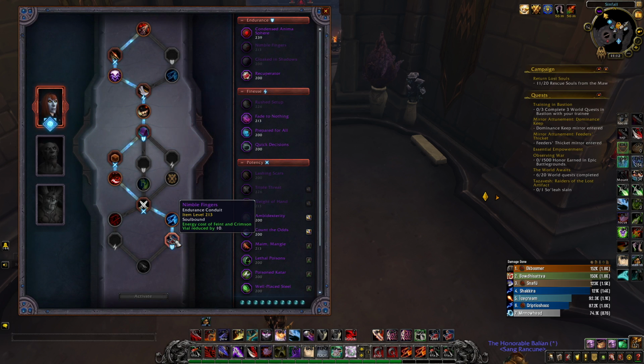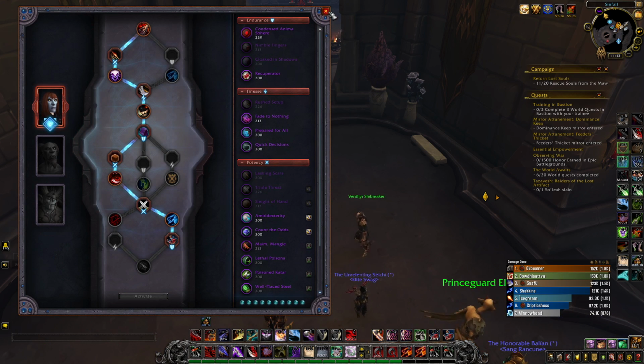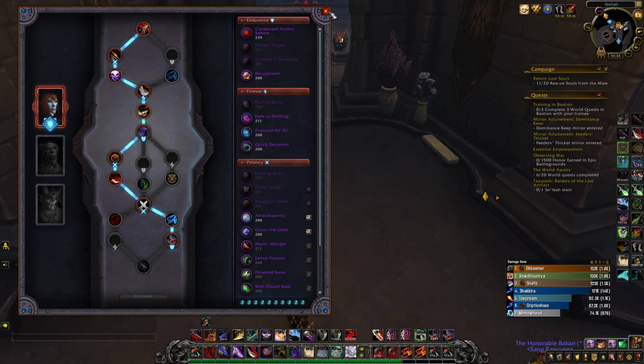So having it cost 10 less energy, this is probably the most impactful of the non-potency conduits for sure. I definitely feel it when I use Nimble Fingers. It's just way less expensive to keep Feint up, so highly recommend. So that's it for Conduits and Covenants.